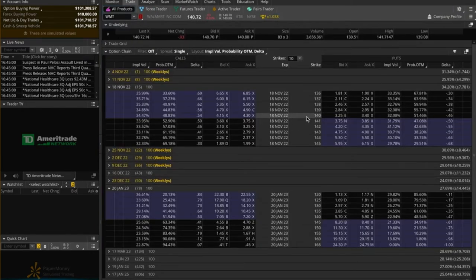So the 140 is in the money, so we don't want to be selling anything in the money. So unfortunately, we're going to have to go out to the 145. So that's the key there. You don't want to be selling stuff that's in the money, because then it's likely to get assigned. If we sell the 140, there's a 54% chance it gets assigned, which is what the delta tells us.